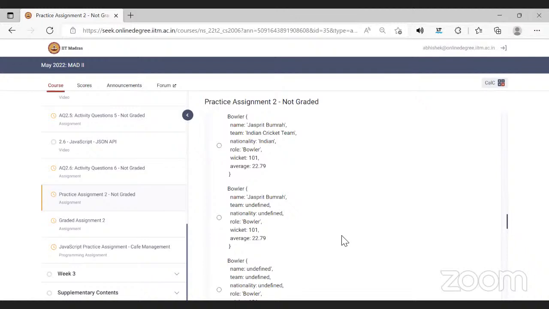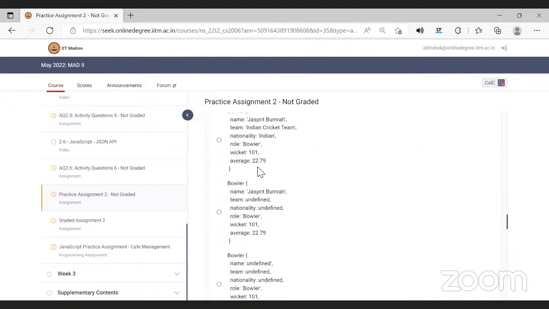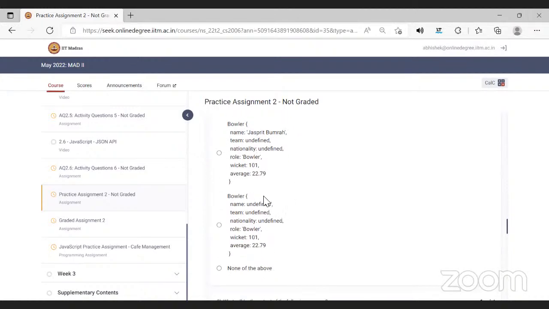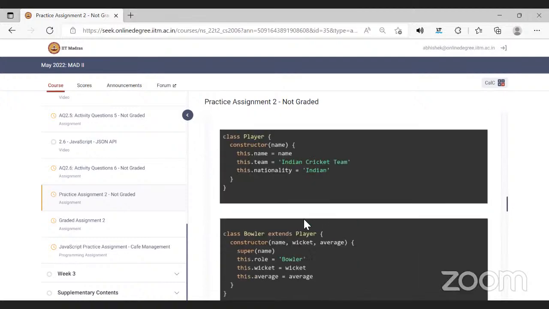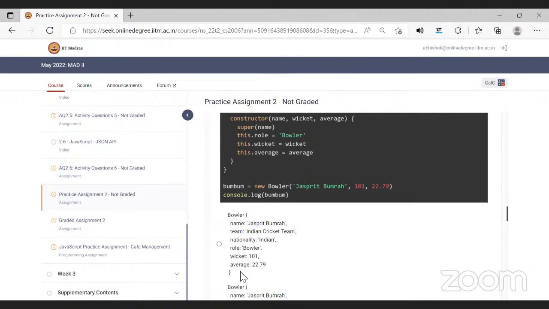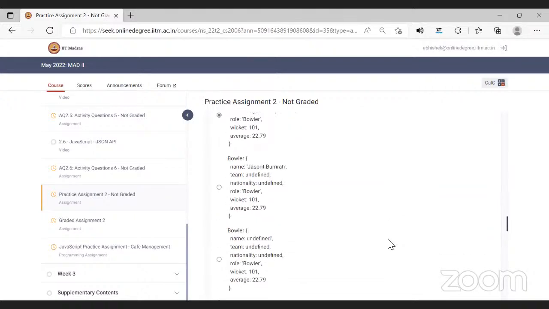Yes, anyone? Sir, I think the first one. Okay, you think first one. So name, team, nationality, role, kit. How is it different from the second one? In the second one, team is undefined and nationality is undefined. In the third also, a couple of them are undefined. Okay, let me see if all properties are there. So name, team, nationality. There are 6 properties in total. 1, 2, 3, 4. Yeah. So the first option should be the correct one. It's basically dumping out all of the properties that are defined under this object. So all of these 6 properties will be displayed.